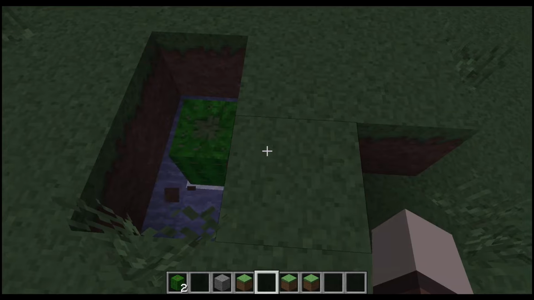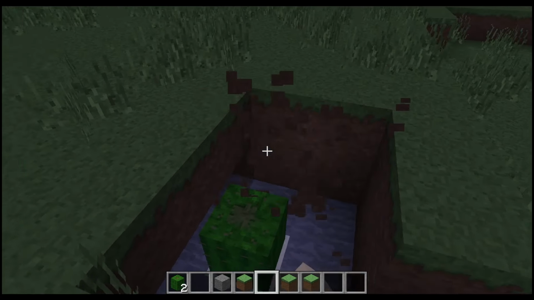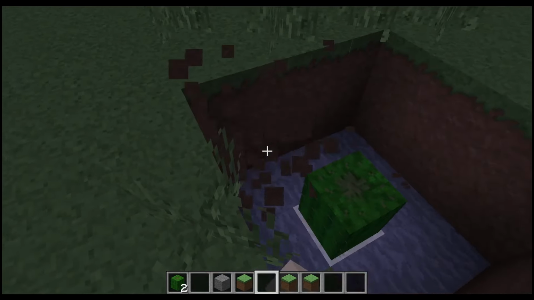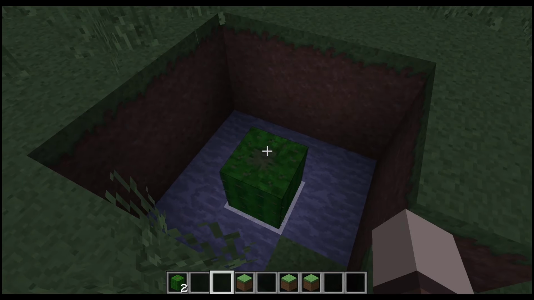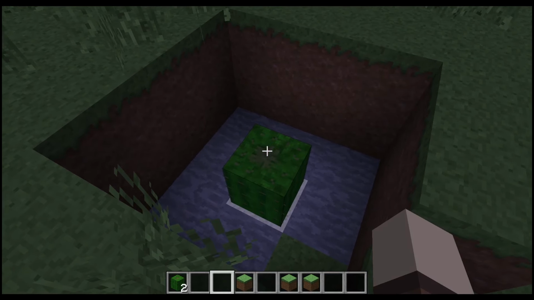What I did is I opened up the edges so that there's no blocks directly next to the cactus. So they will fall right down on top and disappear. So there's a little tip to keep the garbage out of your house.